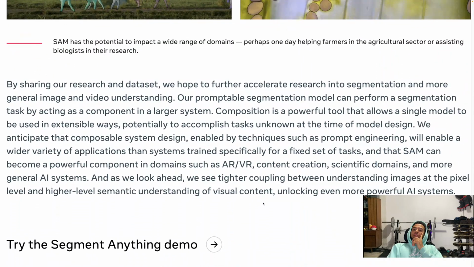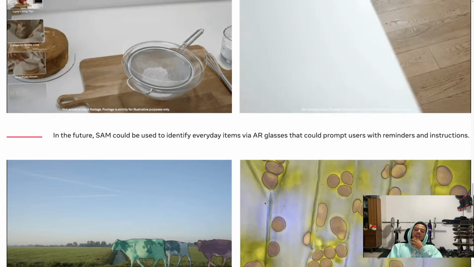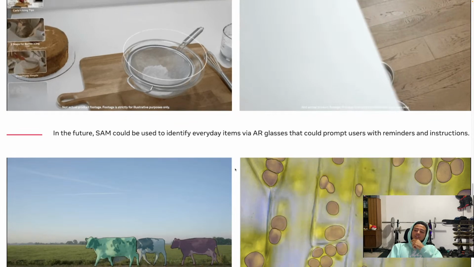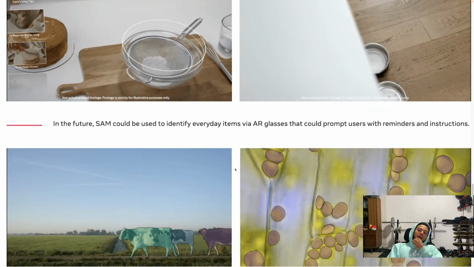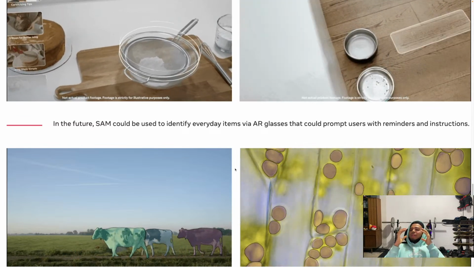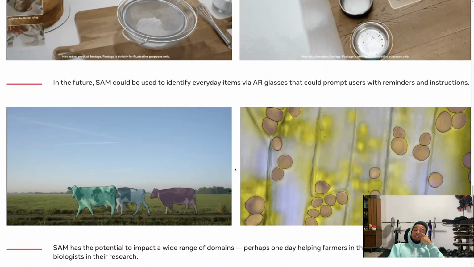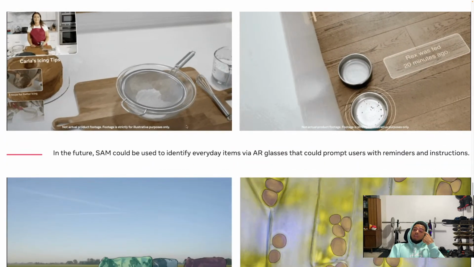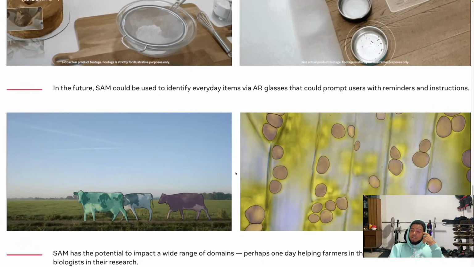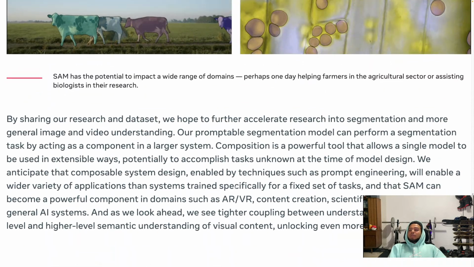By sharing our research and data set. So I guess what they're doing here, which I think is effective, is they're really saying, think of all the ways... all the negative stories are what make the headlines and get views, but think of the possibilities of all the helpful, productive things we can build, and it's really awesome. Think about all of the people hard of eyesight that could use this. Blind or semi-blind.